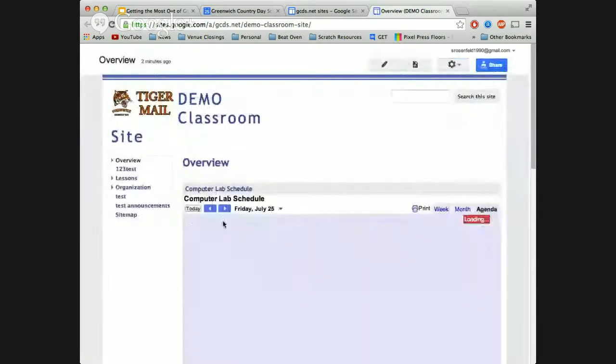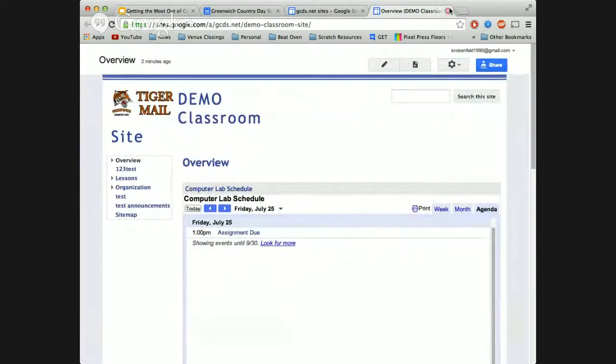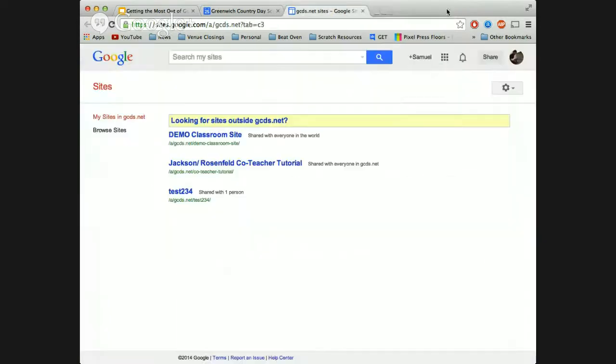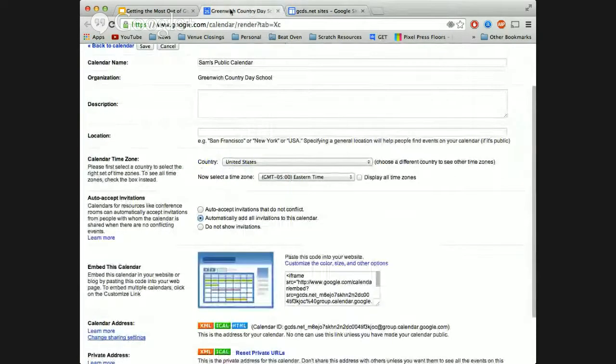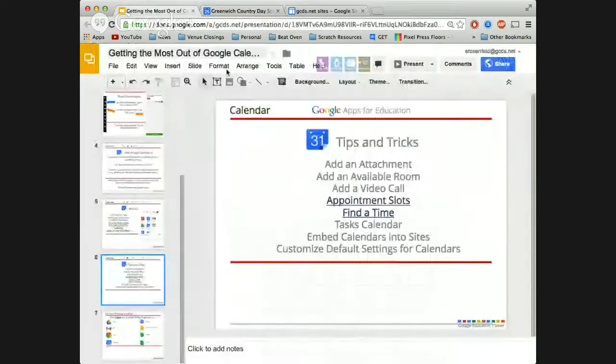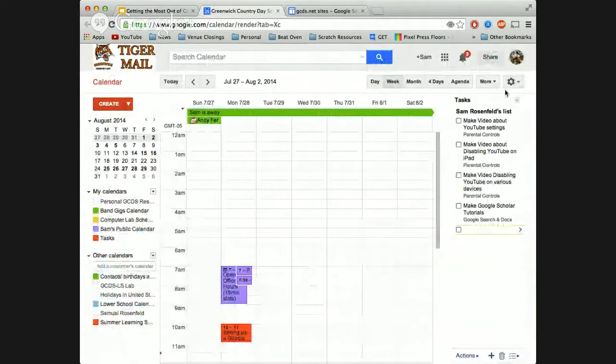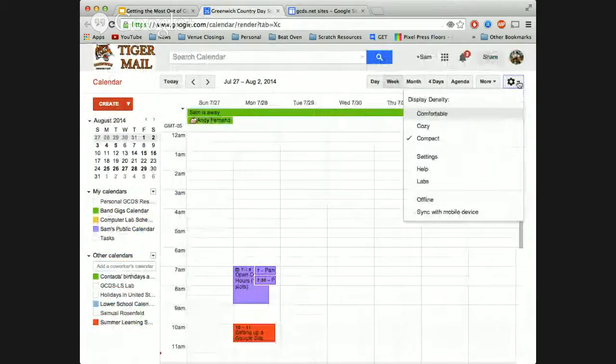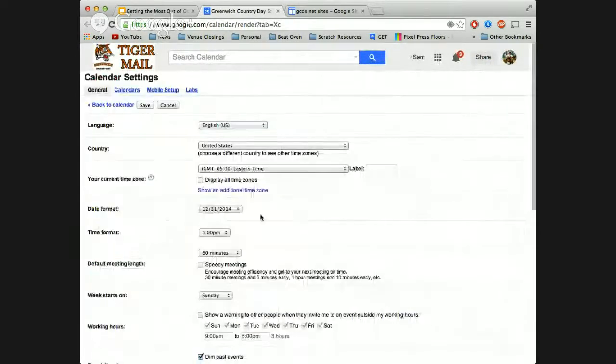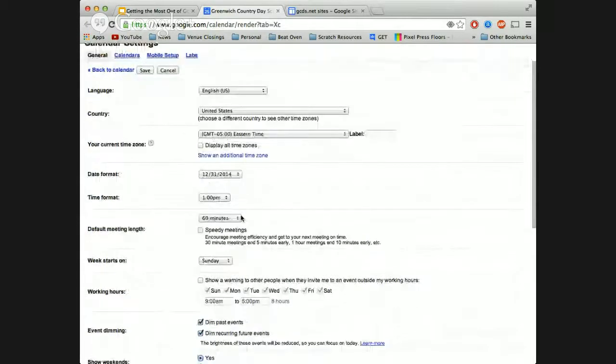Depending on what service you're using, you'll need to look at the differences in how things can be embedded in your calendars. One last thing, customizing default settings for calendars, right? When you're in Calendar View, you just go right up to the gear box, go to the settings, and if you look down here, you know how every time you click on the calendar, it automatically makes something an hour long? You can change it to automatically make them 15 minutes long, or automatically make them 2 hours, whatever you want.